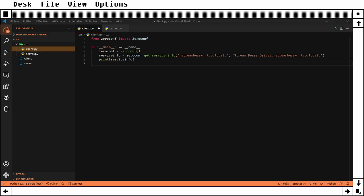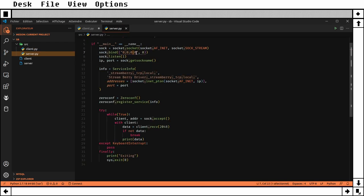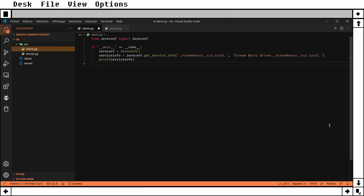Yes, Dave, it is beautiful. It is beautiful because, as I said at the beginning of the stream, you don't have to configure anything. You just put your client on any device on your network, run the client, and it will find the service and the server. And the server, I don't know if you were there when I wrote the thing, binds to 0.0.0.0 with port 0, so it will find a free port. And the beauty of this is that it will put the IP address and the port number it's listening to in the service info, which our client can then get. Which means when we restart the server, it probably will run on another port. It would still work next time the client connects. So that's great. I like that.